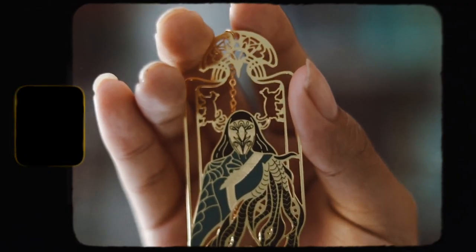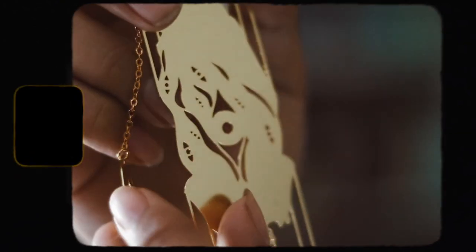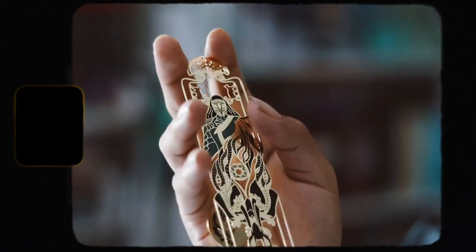The next item is inside this white packaging — I thought it was a bookmark just by the shape of it. Oh, this is beautiful! It is indeed a bookmark. It's made of metal and very thin, but the design on it is so nice. I love it quite a lot. I'm not sure what it's inspired by, but I love this so much. I love receiving metal bookmarks, especially this kind where there are cut-outs in the bookmark. This is truly beautiful and I can't wait to start using it.